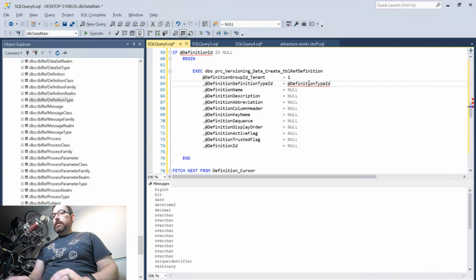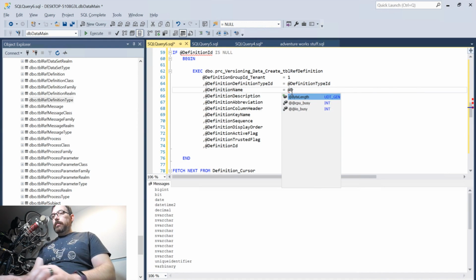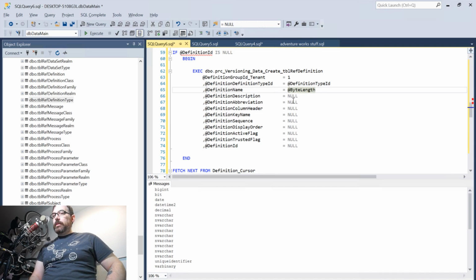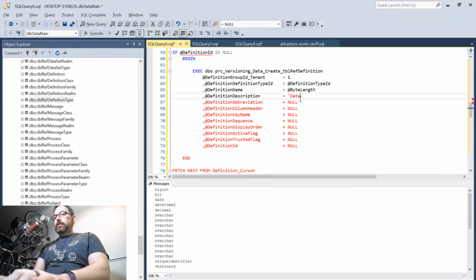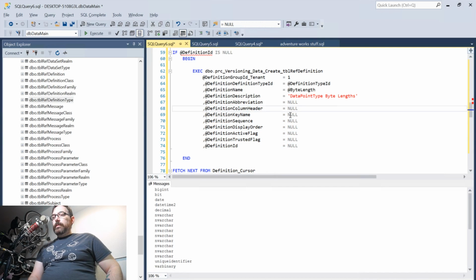This is actually being created by the system. This is going to be our byte length, so we can easily look it up and compare it. Description, just give it data point type byte lengths. No abbreviations.